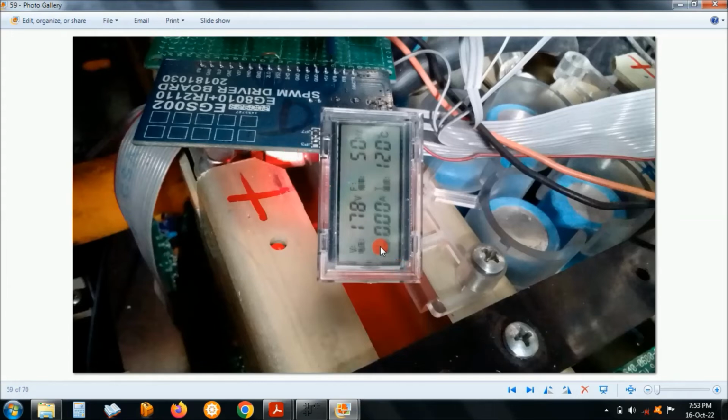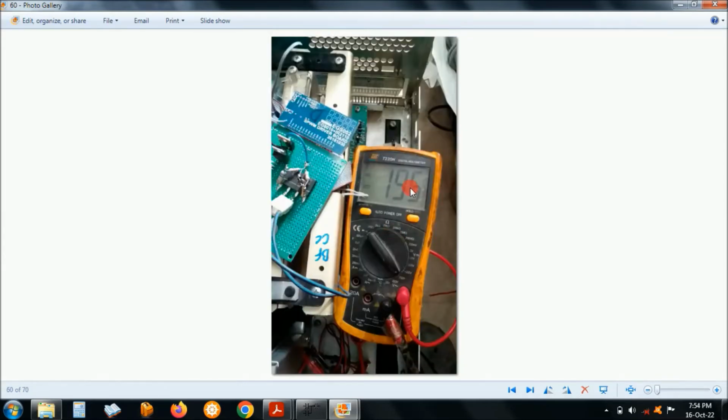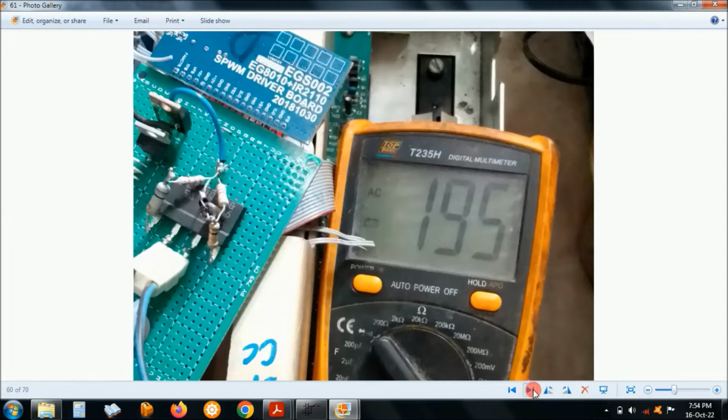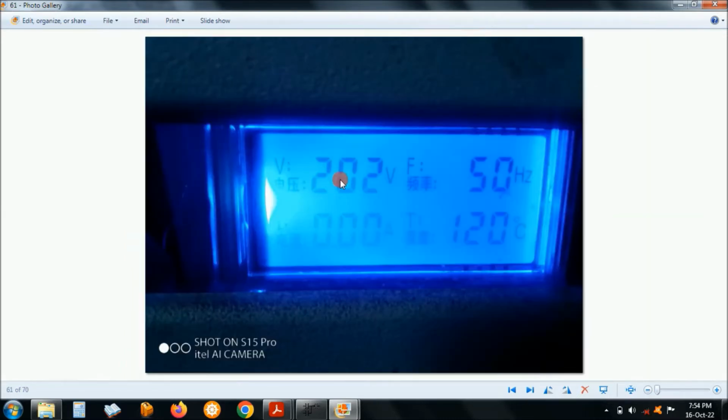Okay, this is the output result. The display which comes together with the EGS002. My meter was measuring 195, so I was having 100k and 5.6 here. Okay, it was measuring 195. So you have to make some adjustment here. After some adjustment, it went up to 202. I finally made it to run on 221 volts.